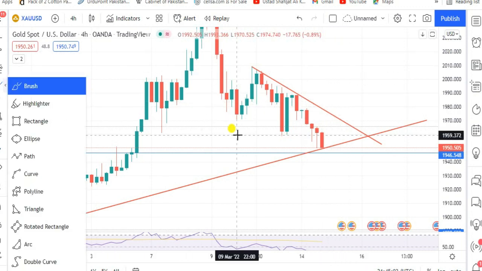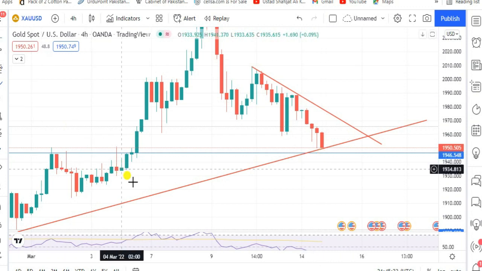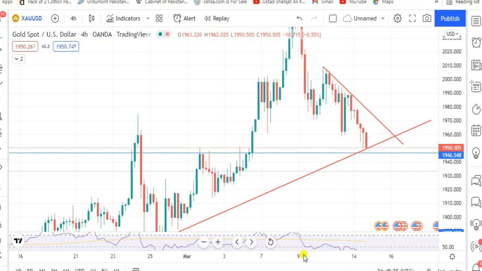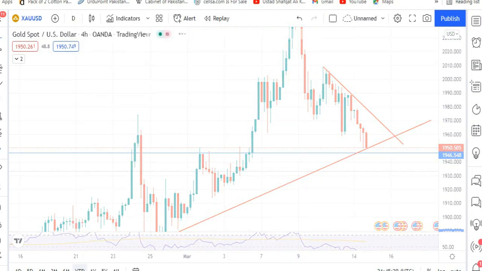So I will suggest you, brother, if you want to enter a buy trade, you have to wait at least for a 1 hour time frame chart or any other candle. You have to wait till that area, 1945. If the market breaks that area and gives us a closing on the H1 time frame chart just below that, then you can enter a sell trade. Otherwise you have to be patient, because the market could give you fake breakouts in this area. Now why is this area so important? This would be the question coming to your mind.